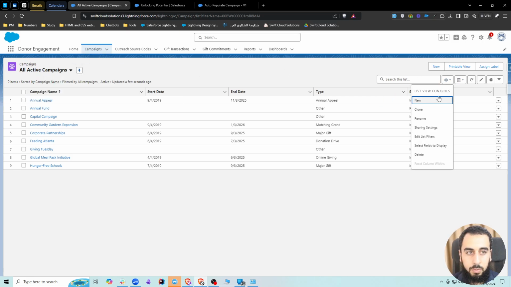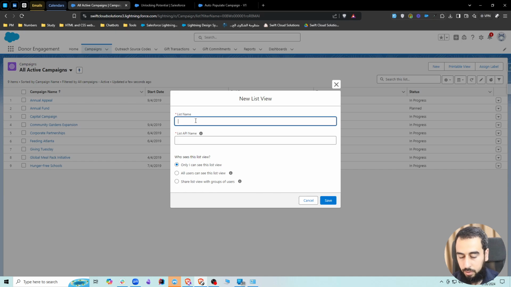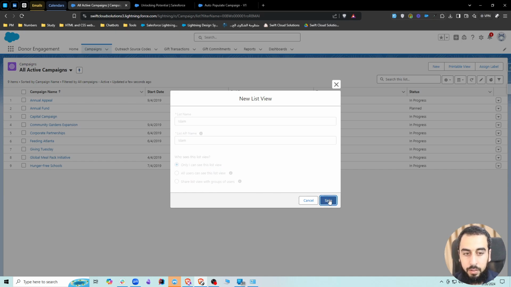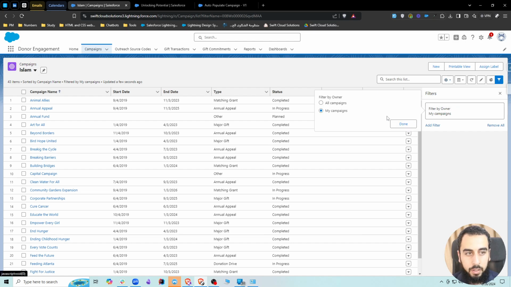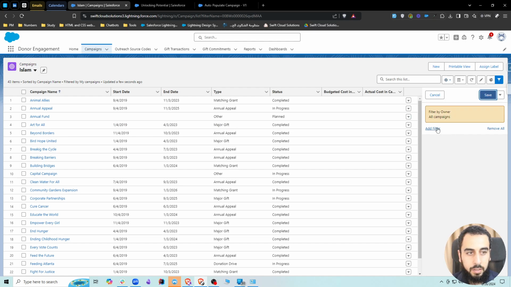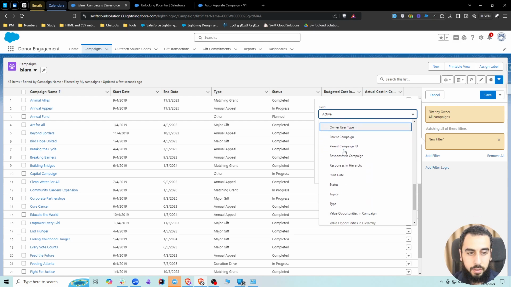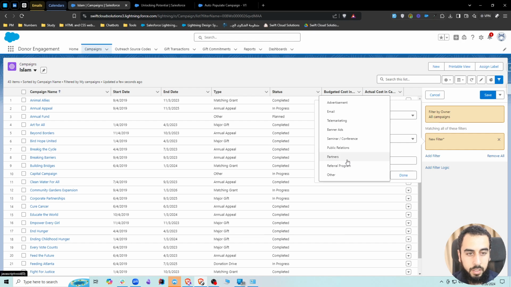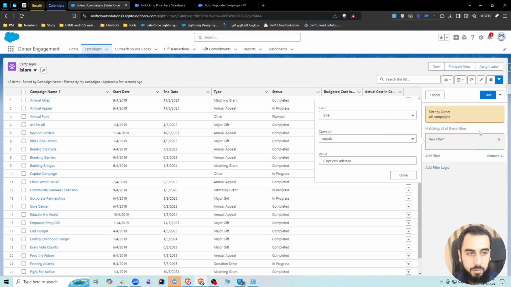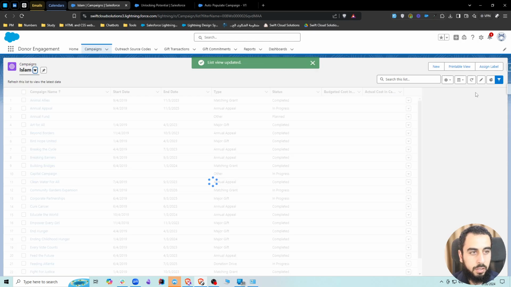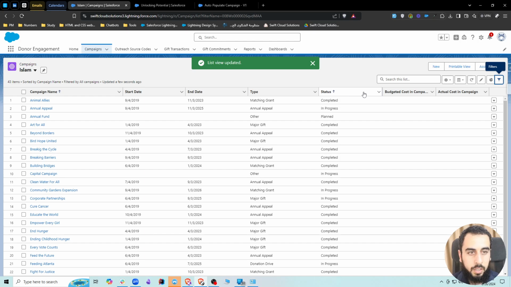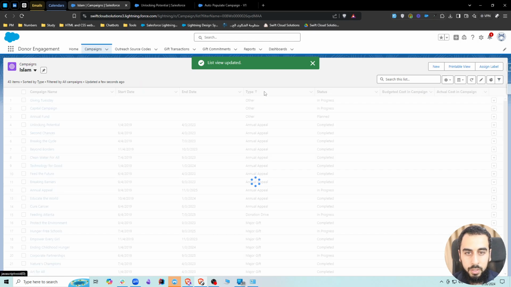I'm going to create a new list view, just in my name. And I'll set this to all campaigns. And I will add a filter on type. And I'll set that type to be, it's not letting me do that. Okay, we're not gonna do that then. Let's save and let's sort by type and look at annual appeal.